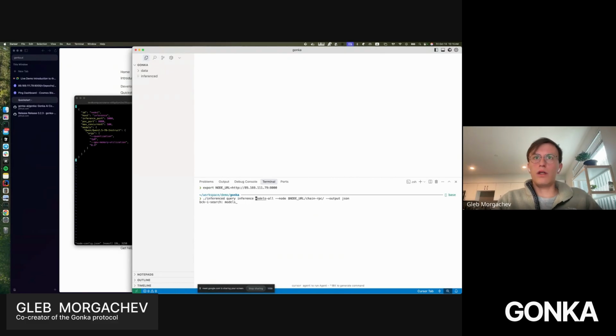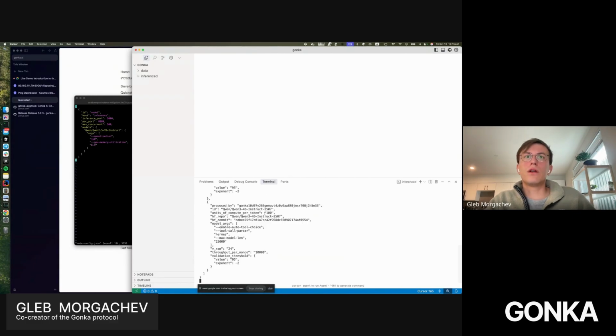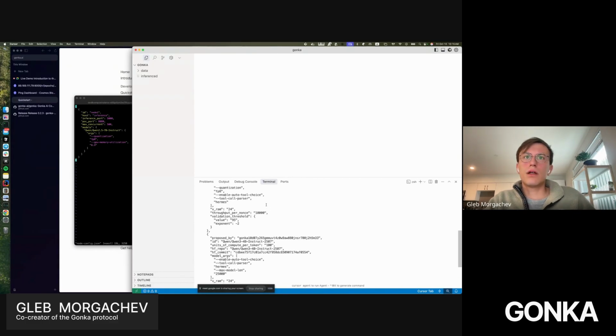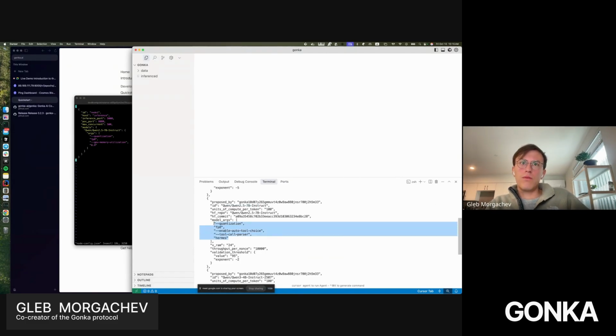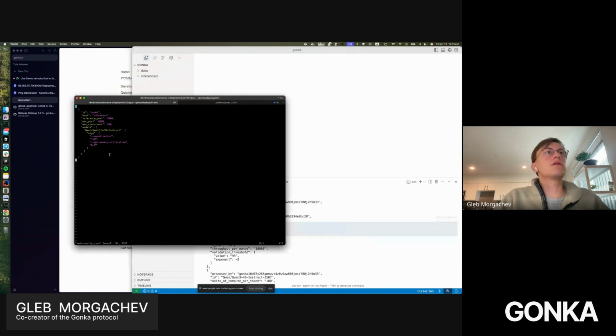Okay, let's take a look at which models are available on testnet. You can use this command of the CLI, inference models all, and yeah, we have this default model with a bit different parameters.